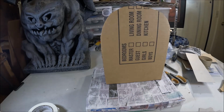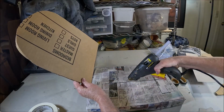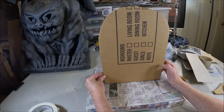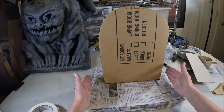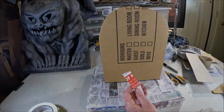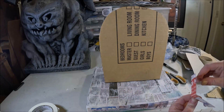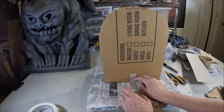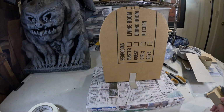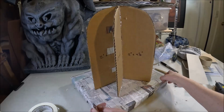Alright, I'm ready to start attaching this. So where I have my mark, I'm going to go ahead and squirt in some hot glue. I'm going to line it up again, making sure I have the same space on either side, so that it's a bit more symmetrical. And then I'm going to start taking some of these L brackets here. I'm going to do one right in the middle, and one on this side and another one on that side. So I have that in place in the front, and I'm going to move on to the back.